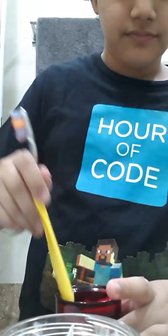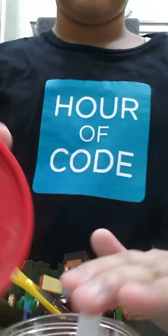But I put this in the fridge. Put this back. And it's gonna take 1 second. 3, 2, 1. Okay, I'm just kidding. I'm just gonna go now. I'm gonna take it out in like 5 minutes, I think.